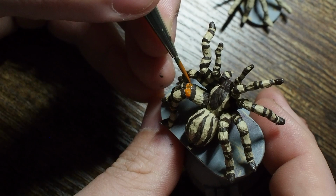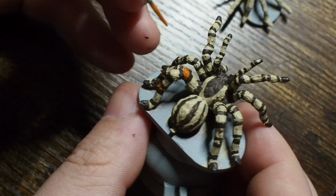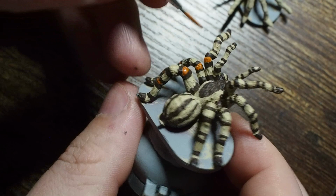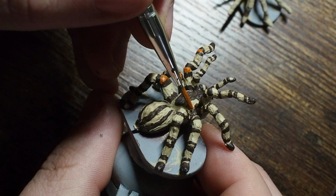And that's all we're going to do with this, as you can see, is we're going to paint those two knees, those two areas that I mentioned that we were purposefully picking out on the legs, to create these knee areas that we can have this really nice, bright, vibrant orange as a warning. So this spider is warning you, I'm poisonous, I'm deadly, come near me and I'm going to eat you, you know. So we're just painting these bright orange knees, because this is the character, this is how the spider is really going to stand out. And you can see how quickly, just by adding a few blobs on those knees, the spider starts to take shape and starts to look like the spiders from the video game.